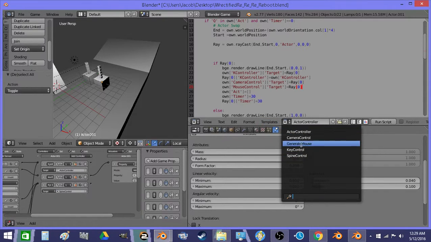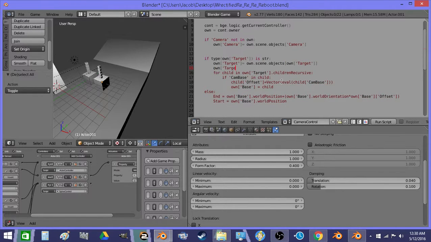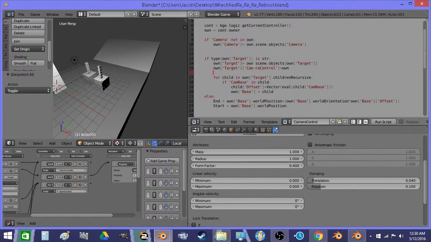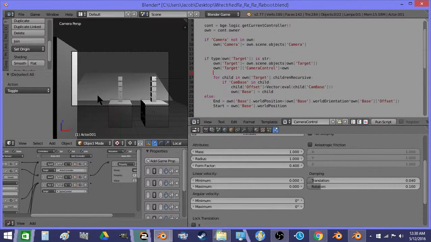So in the camera controller, there we go. So now it's going to store the camera controller as a property inside of the target. So we're going to see what happens here.